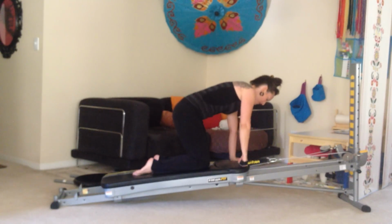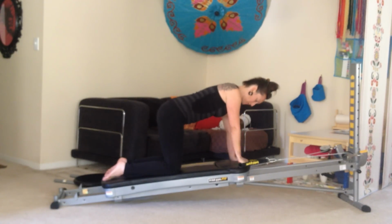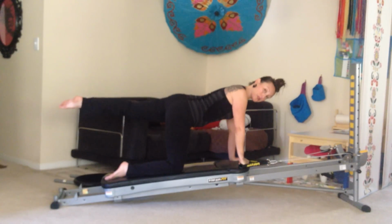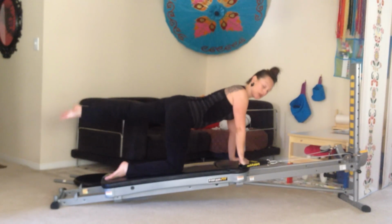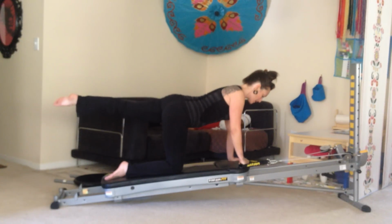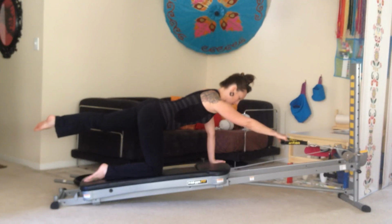Next. Go into an all four kneeling plank, but this time you're gonna take your left leg up parallel to the board. If this is too much for you, bring it down at an angle. It's totally okay. So my left leg is up, my left arm is reaching, and my right arm is reaching for the tower. Abs are in, every muscle is doing its own job.